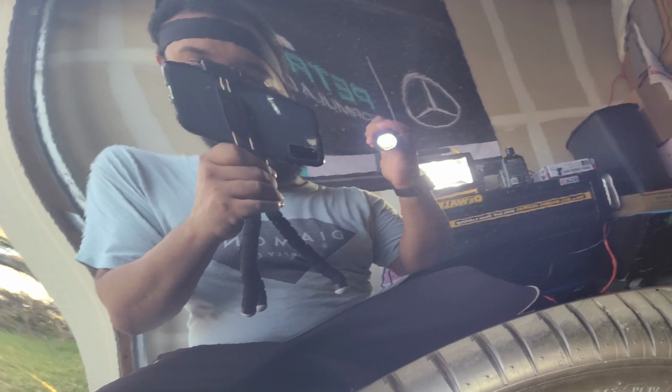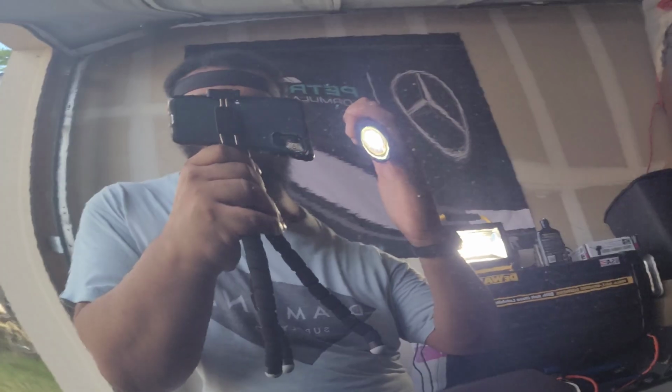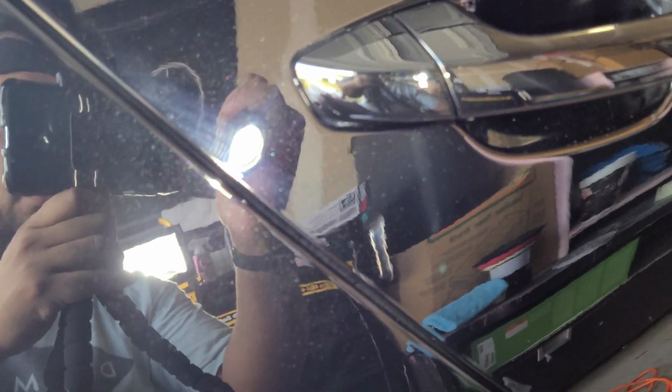Alright, so get two lights on here. That's one completed panel. It's a rear quarter panel. Go over the door, you can see the difference. And that's just some leftover residue. Wish I could get this thing to focus right. Some adhesive we'll have to get off of there.